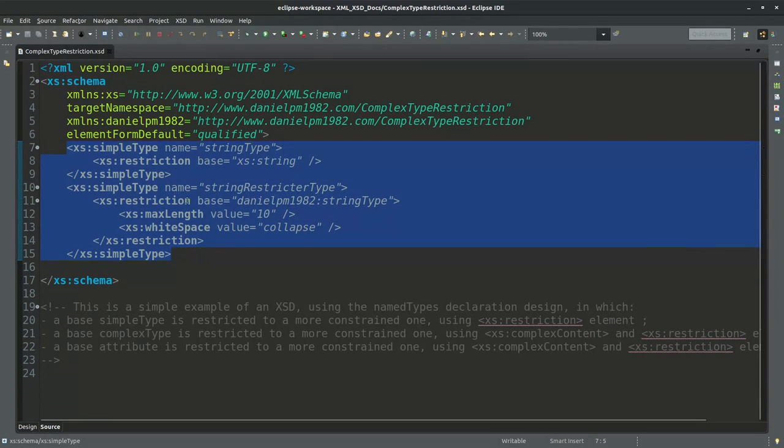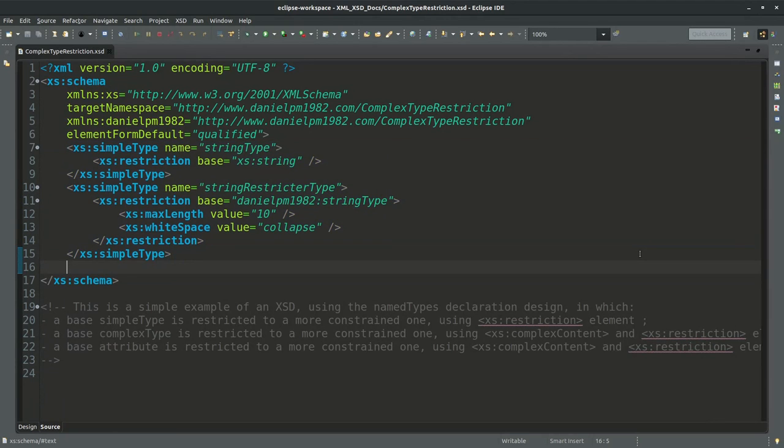This second simple type is more restricted than this first one. So now we will show you how to use that same restriction technique for complex types. We first create a base complex type, and then we restrict that first complex type even more into another, more restricted one. So let's create the first complex type.